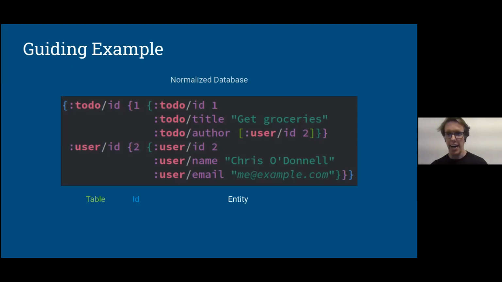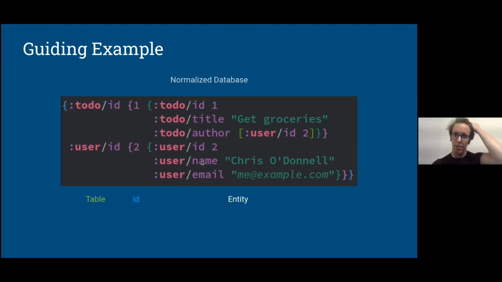All right. I find that examples are always very helpful for understanding. So here's a guiding example of what your application might look like for a simple to-do application, where you're rendering a to-do that also has some information about the author of the to-do. And this is what the Fulcro application state might look like. So the normalized application state is a map where the top level keys are tables, which is a way of organizing different types of entities typically. And each table is a map from ID to entity map. So here you can see the to-do with ID 1 is nested under the 1 key, and the user with ID 2 is nested under the 2 key.